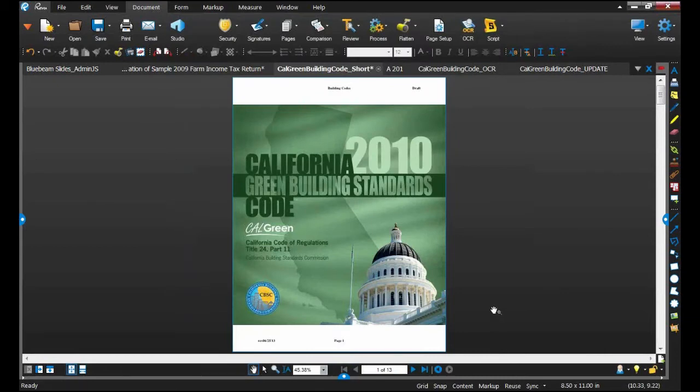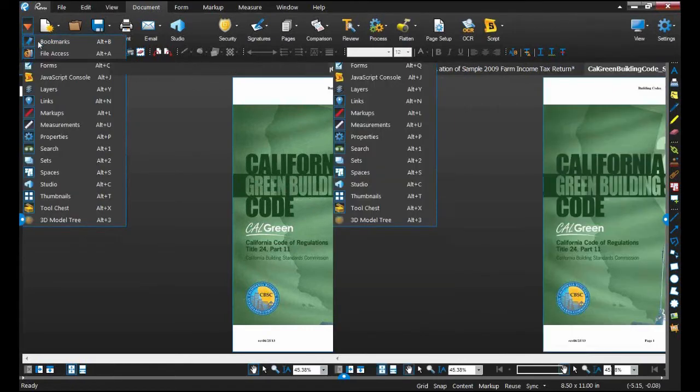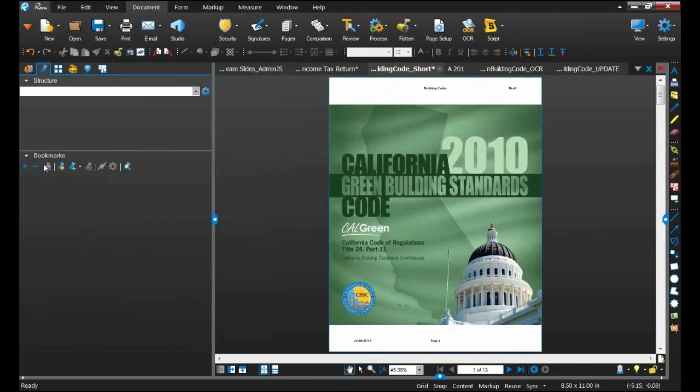Now, as one final step, I can set up bookmarks to make navigation around this multi-page document a breeze. So there is a Bookmarks tab, which I can get to right here. It's going to open up in the left-hand panel. And here's where I can go in and add new bookmarks here. So in this case, I am going to add one for the cover page. I'm just going to call this cover page. And in this case, whatever page that I'm currently on is where it's actually going to be bookmarked.